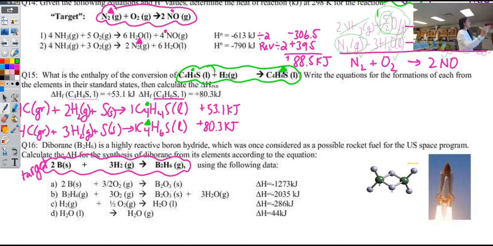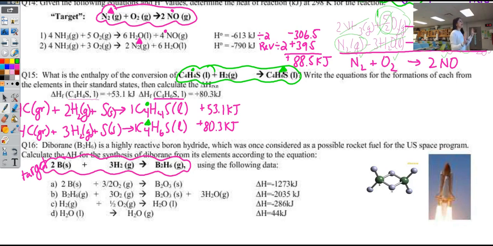Okay, now notice I'm matching my intermediates to go with my target. It's not the other way around. I'm not looking for hydrogen. I'm not looking for H2 or looking for the C4H4S. I'm going through my intermediates to check to see if I can find if it matches in my target. If not, you're going to have to save it for last. If there's nothing in that line, then save it for last, okay?